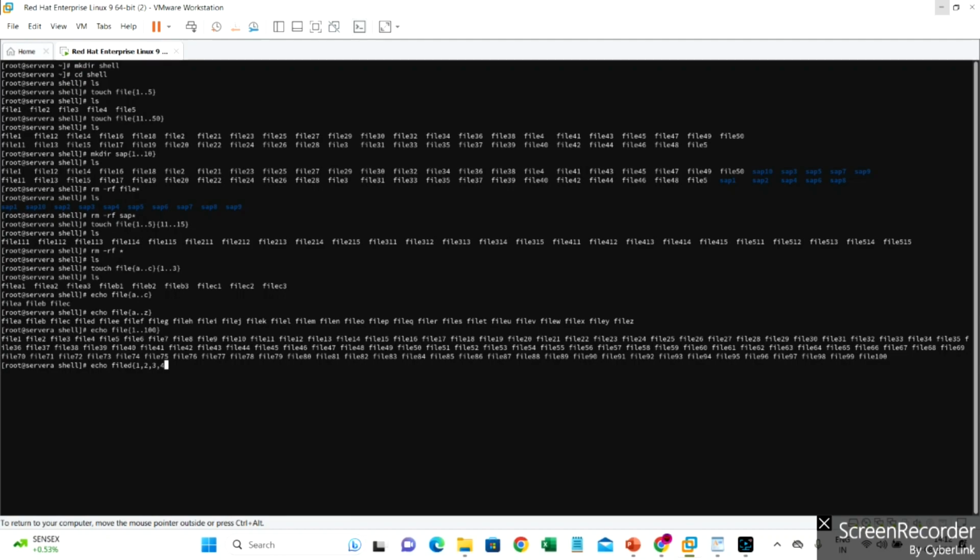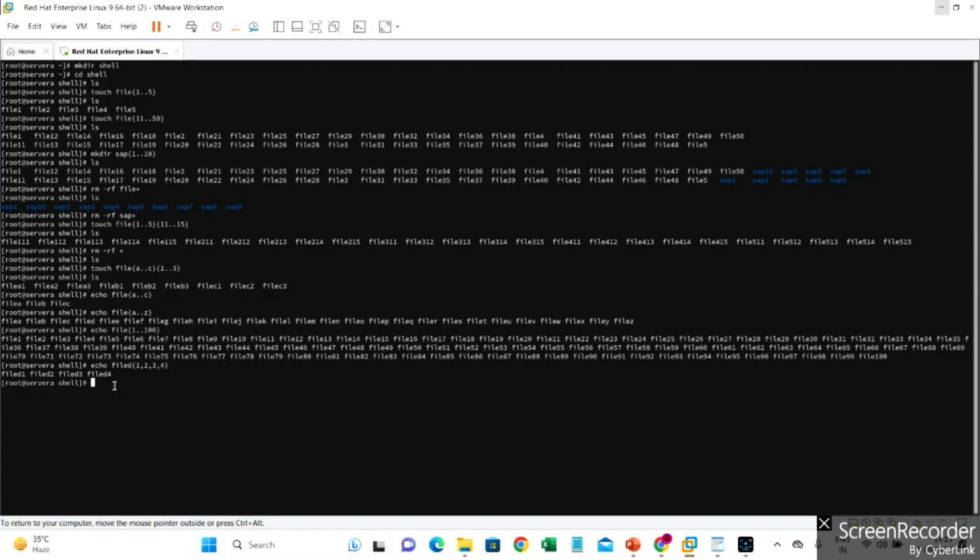So what this command will do, you can see it prints file D1, file D2, file D3, file D4. So you can create the files this way.